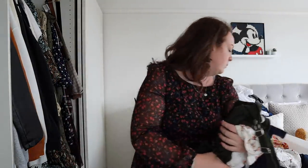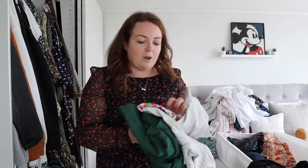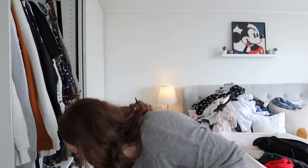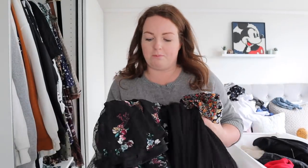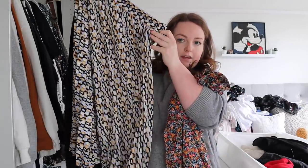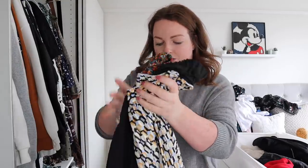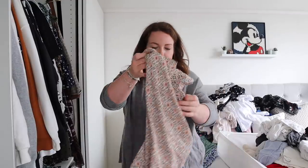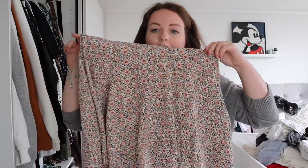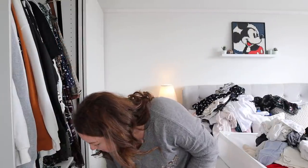All of those are staying so I'm going to put them in the wardrobe. Moving into jumpers — I already feel like I've got plenty but some of them are really cute, like this very cute little Bambi jumper. Now the bottoms drawer: I have quite a few midi dresses and skirts — a plain black one from Primark, one I bought recently also from Primark, and a Matalan one. All of those will work so I'll keep them in the wardrobe. There's also a little ASOS skirt I bought because I thought it would be cute to wear with tights and boots.